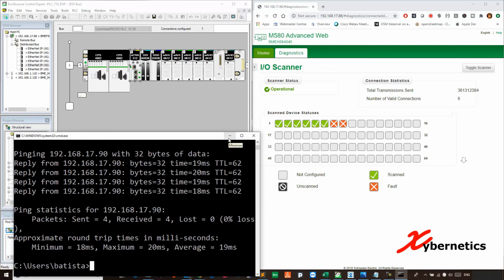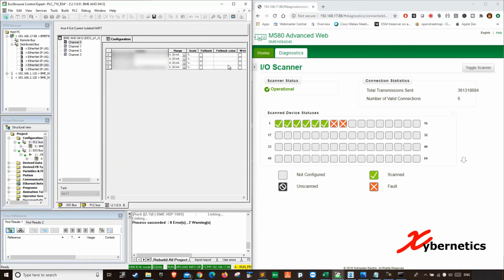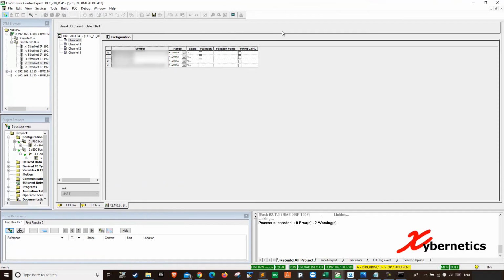Okay, one more demonstration that I wanted to do was the wire break check on the card. So if I open this here, one neat feature: I'm going to push this away and make it full screen. This wire control, by default, is not checked. If you put a check here, it checks for wire breaks. It means that if there's a broken wire, that will be faulted.